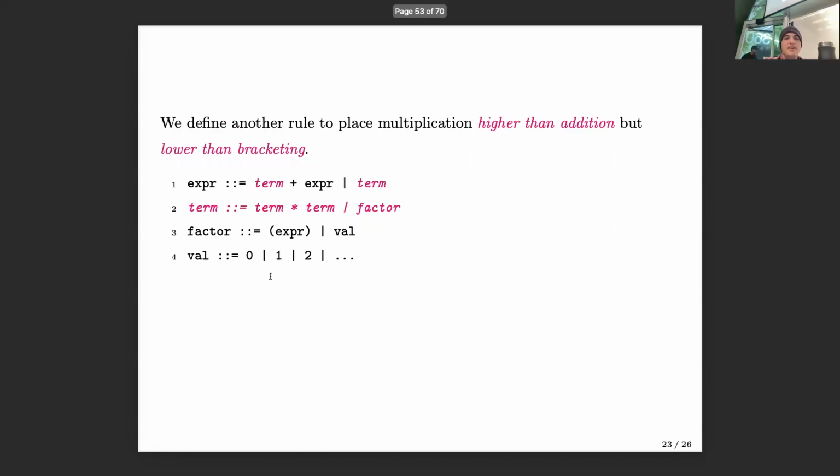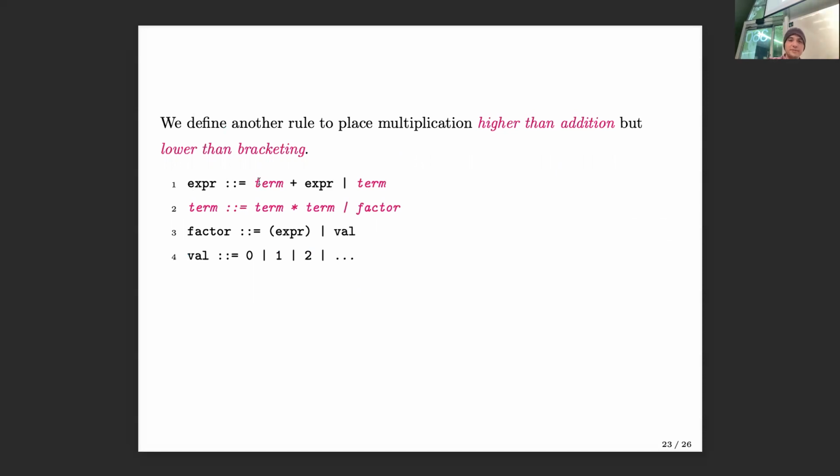Okay, so how can we amend our grammar to accommodate multiplication? Well, I'm going to add another type of, they're called terms, which is unfortunate because I'm adding a term called a term. But here I'm just adding another level of priority.